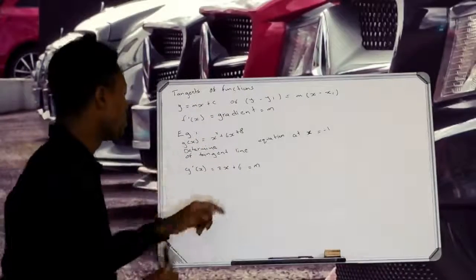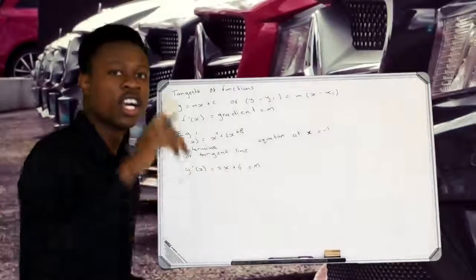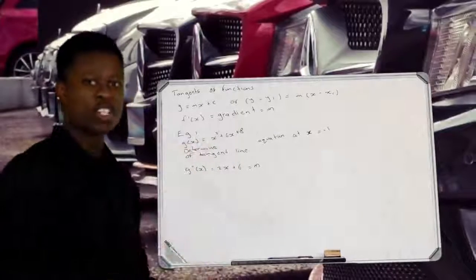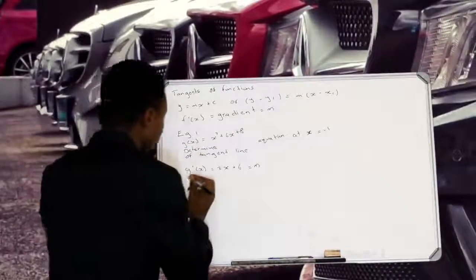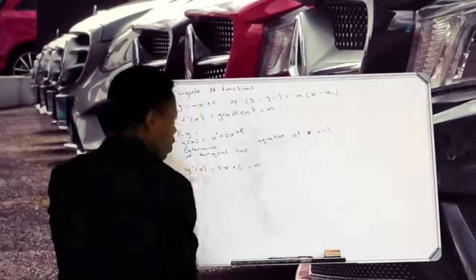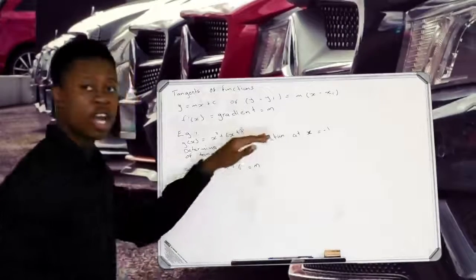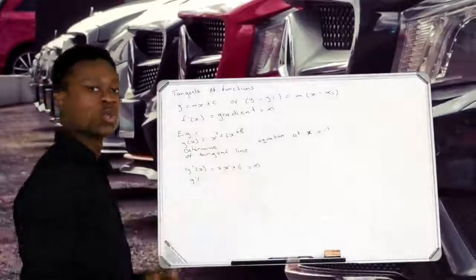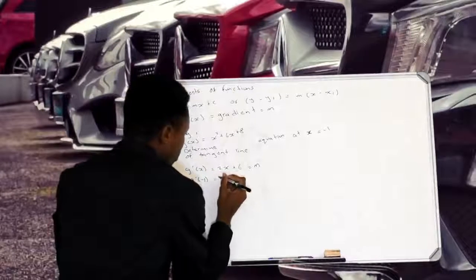And no, do not make the mistake that the coefficient of x is the gradient. No, the gradient is equal to the first derivative. So the whole thing. So what does that mean? It means that for me to find the gradient, I must put in the value where I'm looking for the gradient. So I'm looking for the gradient at x is equal to -1. So I'll input -1 inside this equation, right?